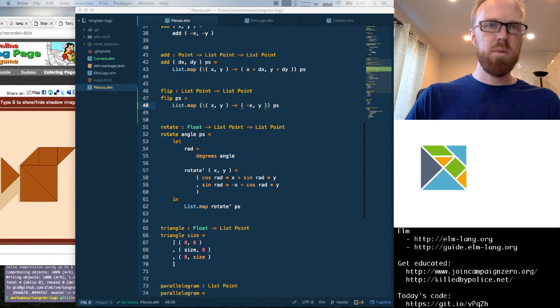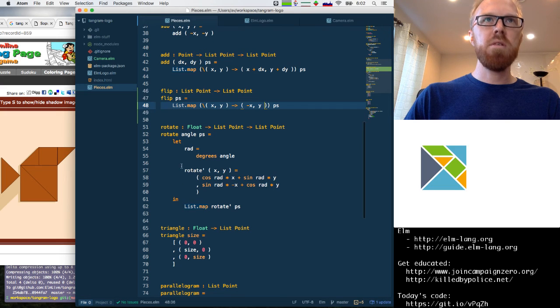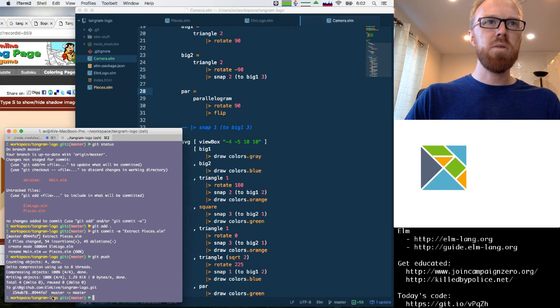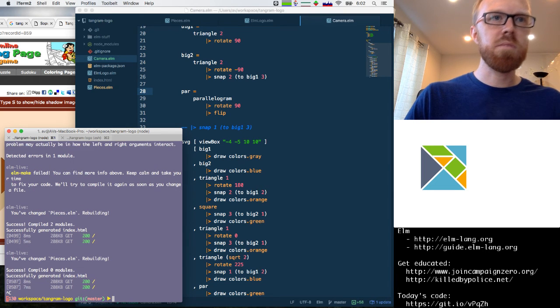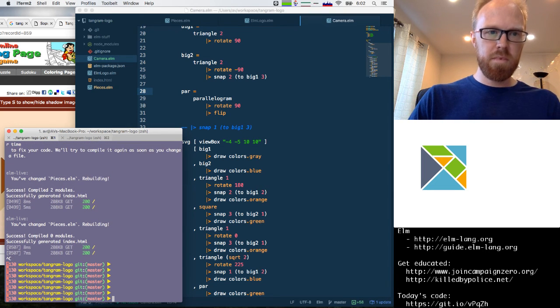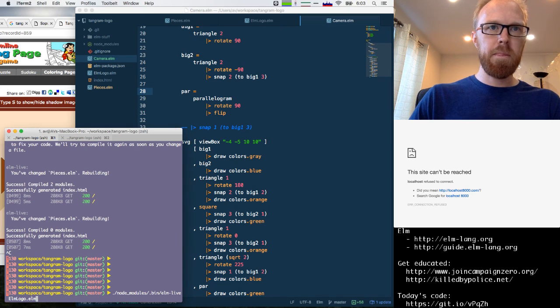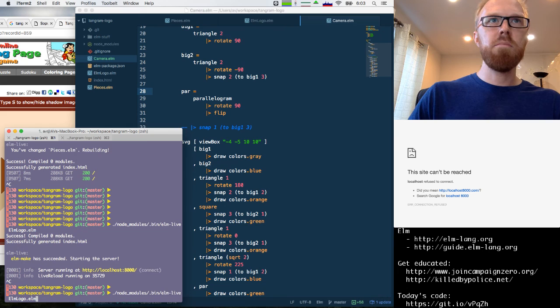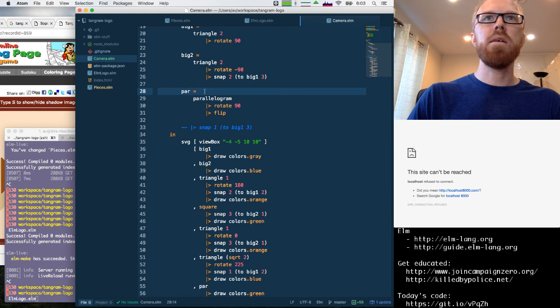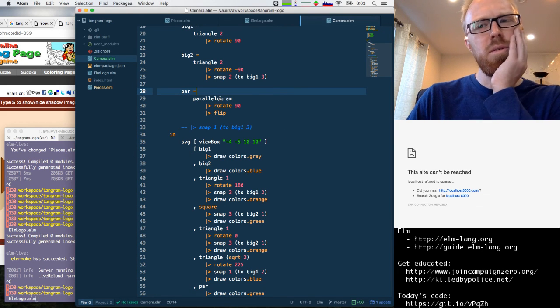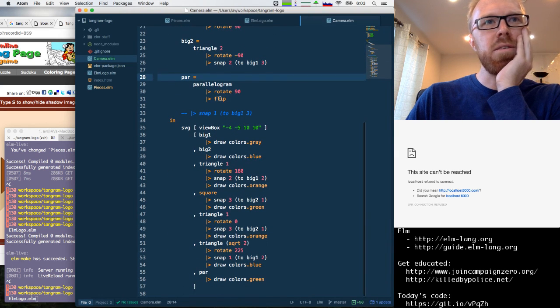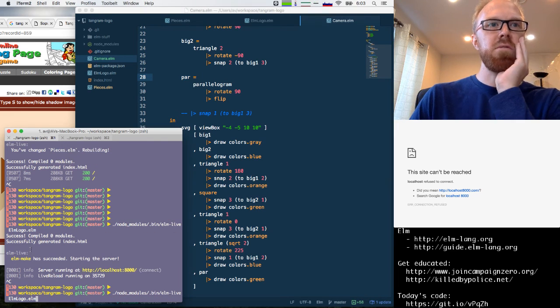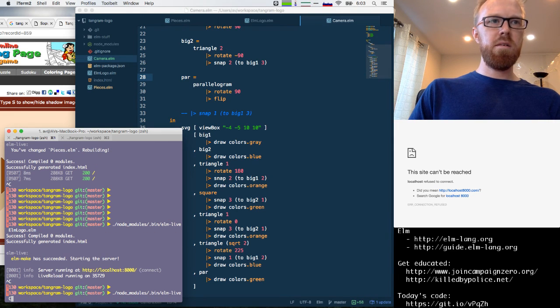Ooh, whoa. What happened? The reload server jumped back to the wrong file. Oh, do I have multiple servers running at once or something? Let's restart this thing. Oh, I started editing. Oh, that's weird. I was editing the camera file this whole time, but the reload server was loading the Elm logo file.